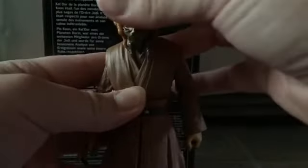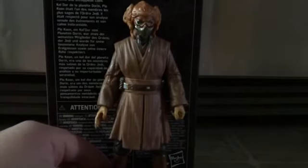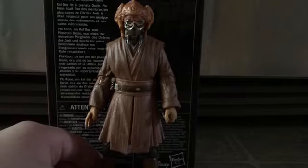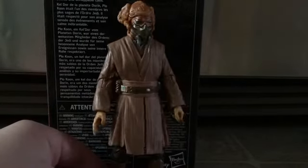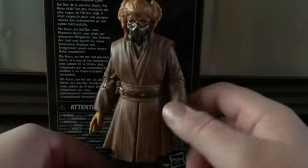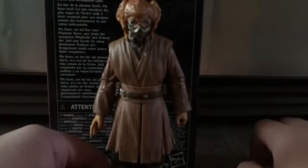He's got a dumbbell joint on the neck, which is really nice to see. Double jointed elbows. Leg or foot moves like that, ankle pivot. Yeah, it seems like right when I stopped collecting Black Series, in around 2018, is right when they started really beefing up the articulation. Seriously, I don't know why in 2018 it got really good, but yeah, holy shit, I missed out on a lot of good Black Series figures back then. God damn it, Marvel.